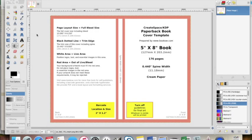Let's try this again. So where were we? Right. So we have our cover template, which we got from bookowl.com, and it is 5x8 and 176 pages, and I selected cream paper, and all of that is here on the template in case you've forgotten.